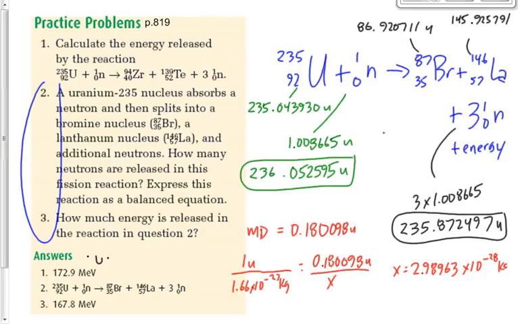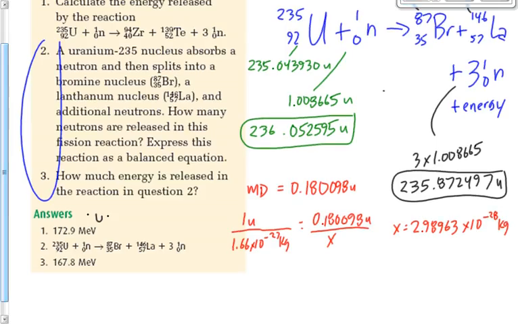So in one particular reaction, where one nucleus decays, we lose 10 to the minus 28 kilograms, which is a ridiculously small amount of mass, right? But when it starts growing exponentially because of a chain reaction, still small mass, but the energy starts becoming pretty big. All right, now we just gotta find the energy here. So we're going to multiply the mass defect by c squared.